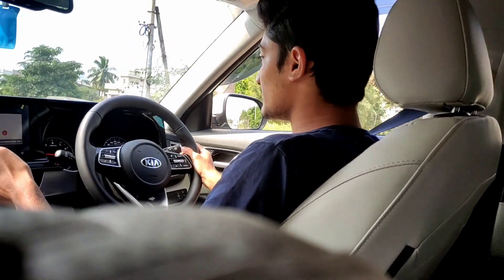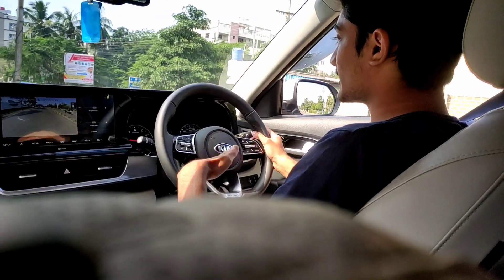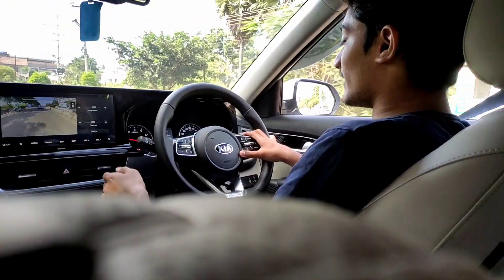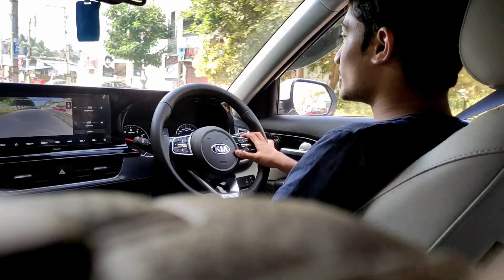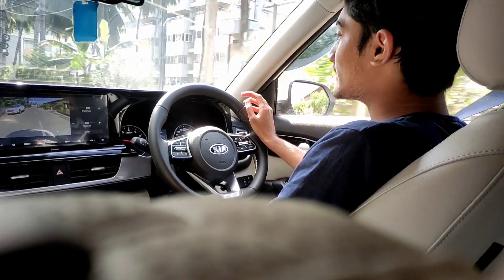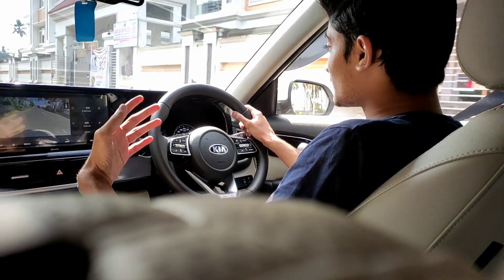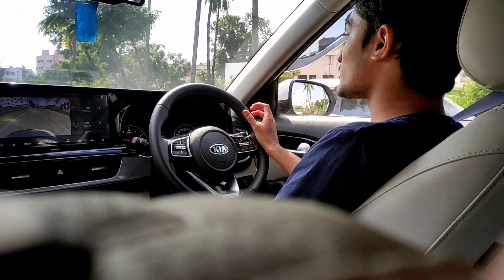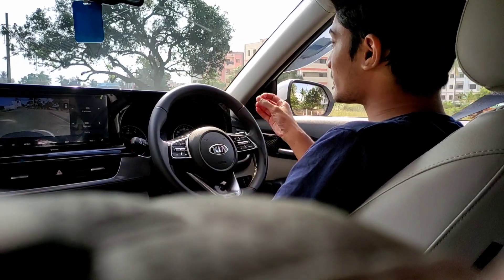The driver's rear view monitor can be activated by pressing a button previously shown. This rear parking camera can also be activated during forward driving, though the camera resolution is not that great. In regular drive mode, it up-shifts around 1500 to 2000 rpm, but in manual mode you can drive it all the way to 4500 rpm. For fuel economy, in the city it returns around 14 to 15 km/l and on the highway it gives 17 km/l or sometimes more. That's very good for a petrol automatic. The driving position is nice, the seat is comfortable, and the steering gives a good feel and feedback.